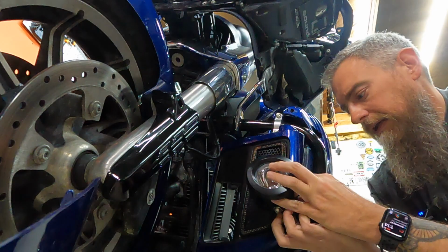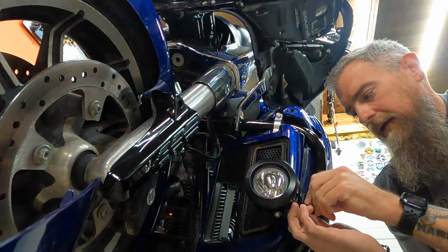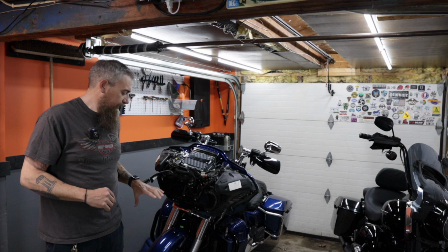I don't have to worry about catching them on anything because they are pretty good size. That's one thing that I noticed that I didn't really realize when I was watching other videos is just how big these things are. They are very beefy. They're freaking monstrous. Really tough looking lights. So I just kind of have it mocked up on this side so far. I'm gonna go ahead and kind of do the same thing on the other side, I think.